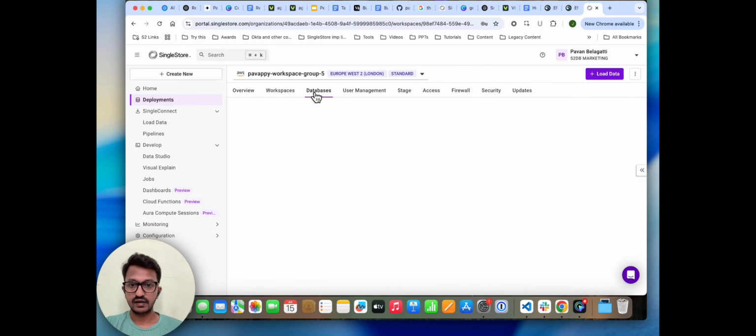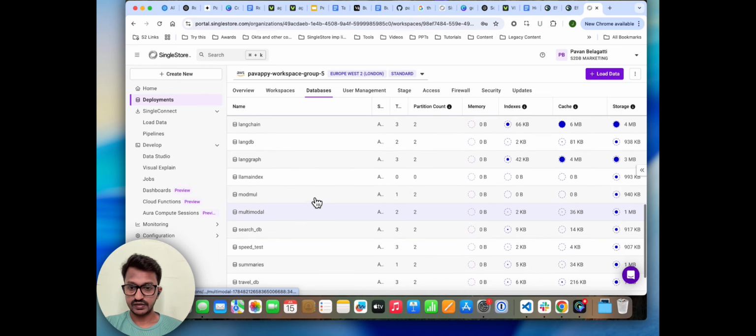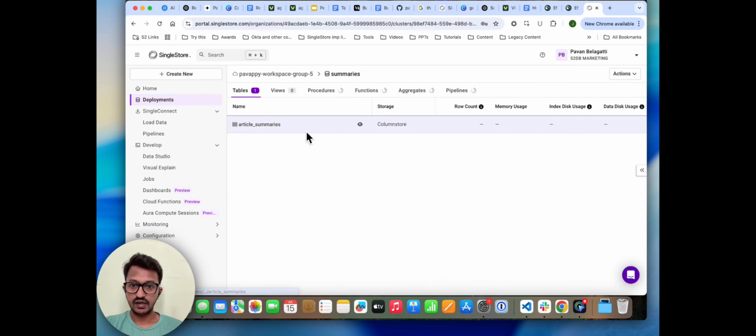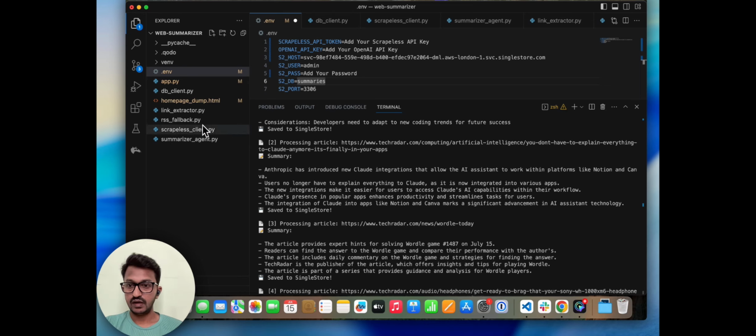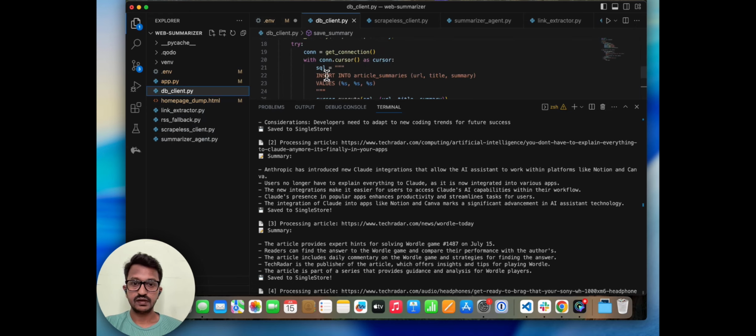So let's see that. The database name is summaries, right? Yeah, here it is. And you can see article summaries, and this logic is already present in our code: insert into article summaries. So we are inserting the summaries into the article summaries table inside our database.